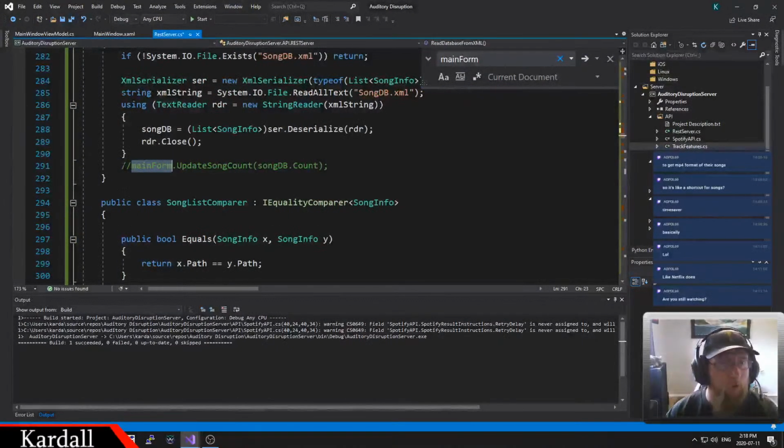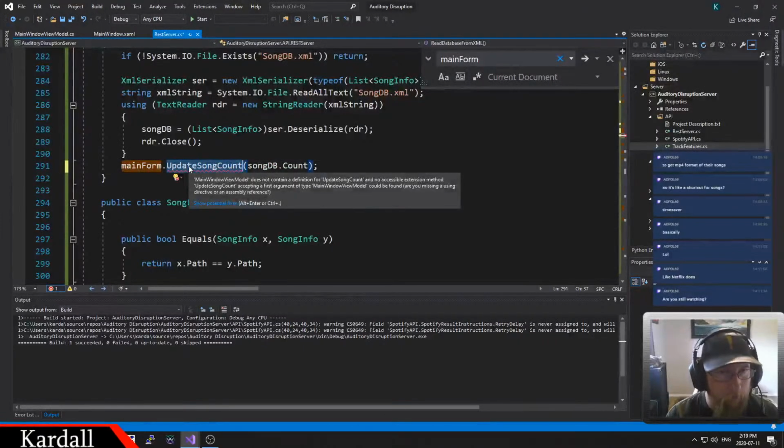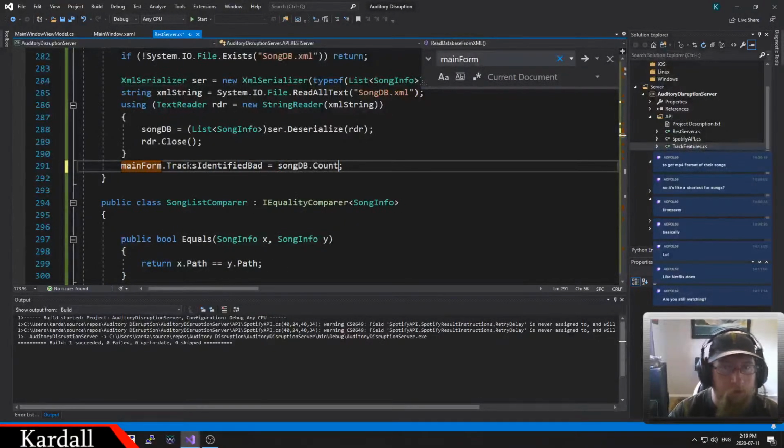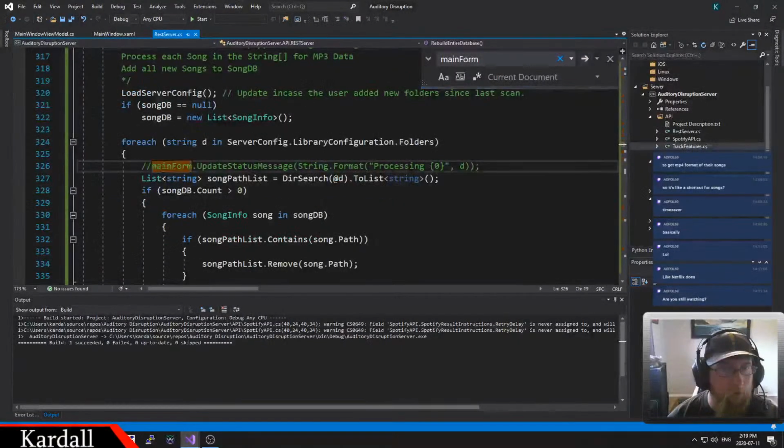Okay, update song count. This is different. Okay. So this is song track count is equal to this. Okay, and then this one is the same.